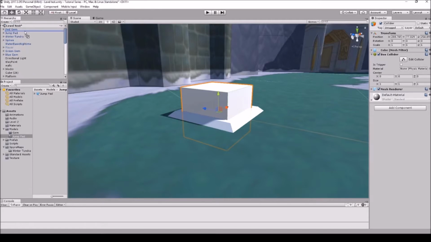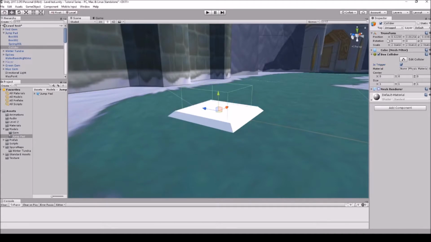And then let's just put this inside the jump pad here. And let's make sure that's a trigger. Let's turn off the mesh renderer and let's just resize it. It's actually in the center of it, so I don't need to reposition it. If it's not in the center for you all, just go ahead and zero everything out. And actually there we go, it's a bit better now. And let's just rescale it down.